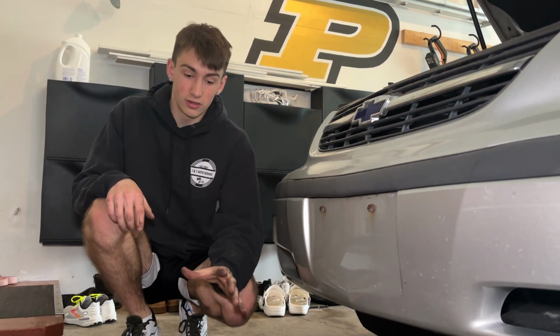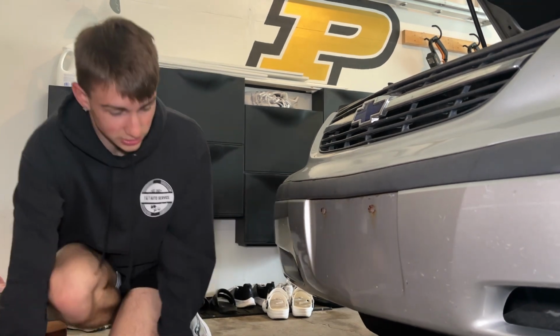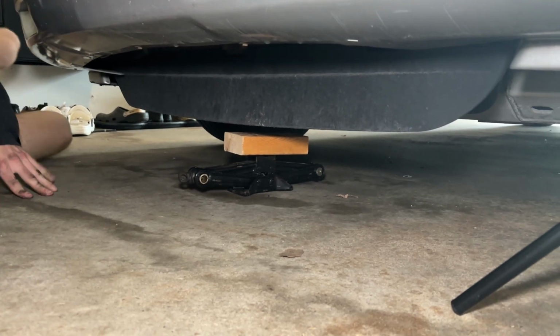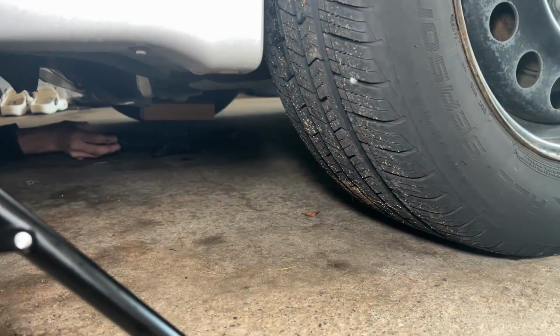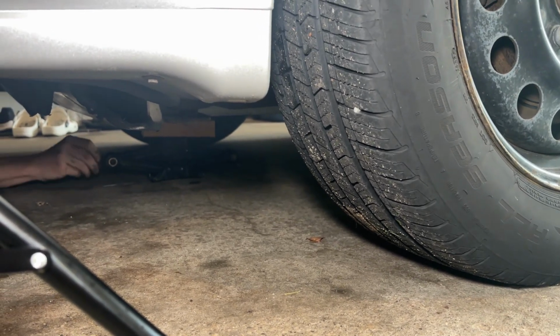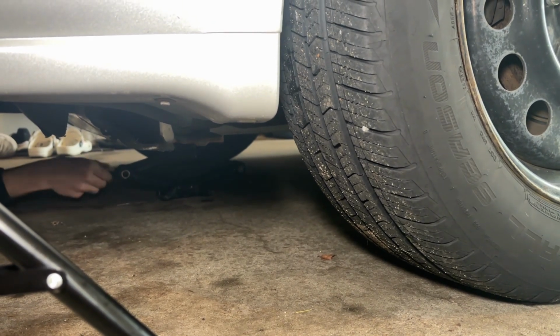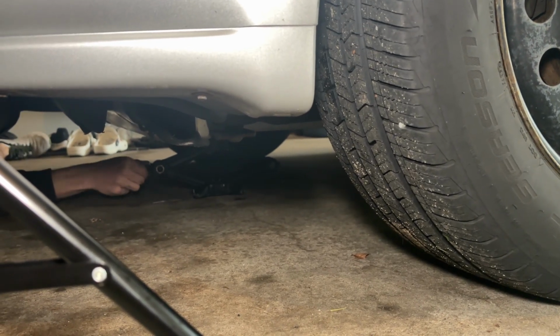Do not put the whole weight of the engine on the pan. You don't want to do that. You just want to put just enough to support the engine so it doesn't sag too much, and then create bindings in other spots. If you have a floor jack, use the floor jack with wood, but if not, that tire jack will work just fine. And you're going to want to go in the center of the pan. You just don't want to be on a corner or whatever. You want to evenly distribute the weight. That's all you want to do.